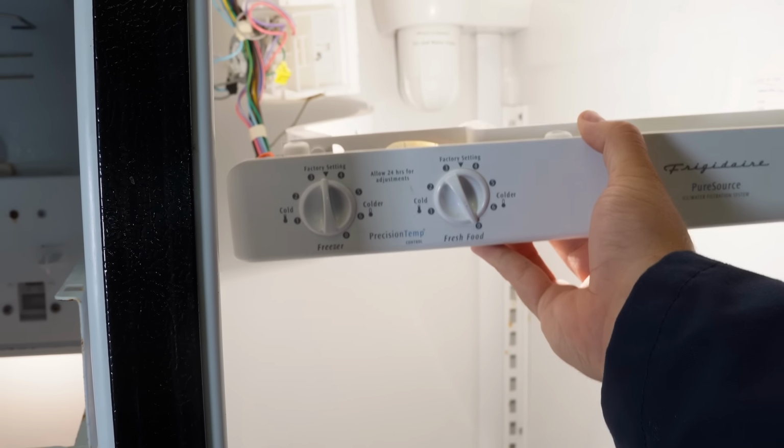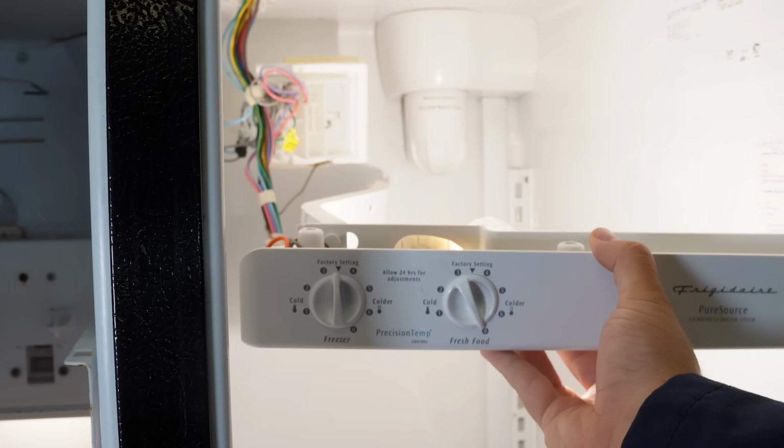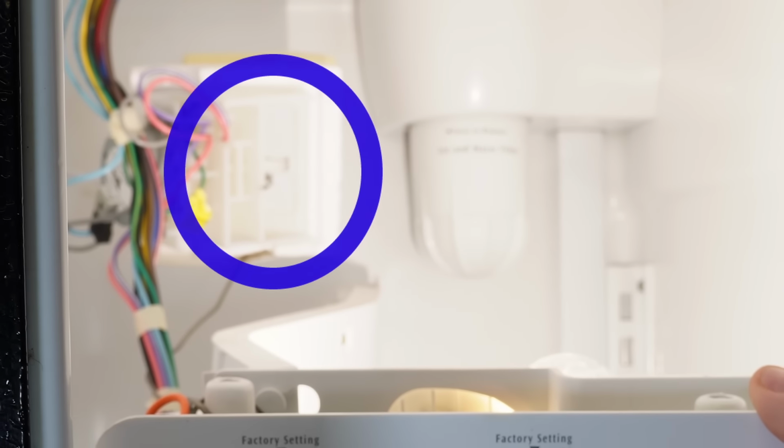If you weren't getting airflow, you want to test the assembly motor and see if it can open and close freely. Now, the way you do this is to position the motor and control and dampener so you can view it. And you want to turn the fresh food knob all the way off, which is counterclockwise to the left, and then turn it on to see the motor and dampener system move properly if it's being triggered to open and close the dampener.